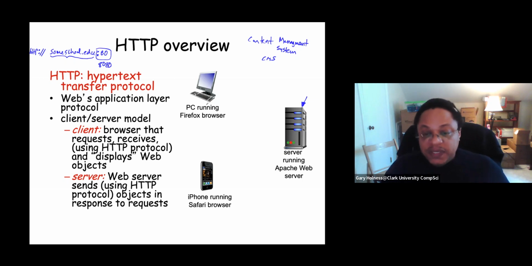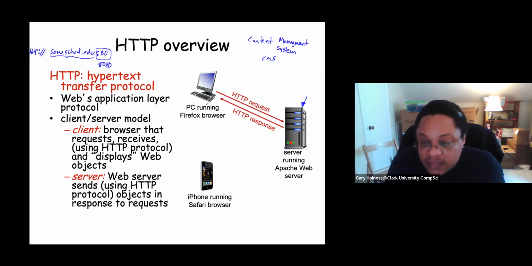And so we have our PC running Firefox. It does an HTTP request, which is to fetch content, be they structured document descriptions, HTML files, or the objects inside, and then it gets back a response, namely the result of the server performing work, which is to look up on its hard drive the content identified by the URL in the request. It pulls it into memory and sends it back across the wire to the requesting browser.